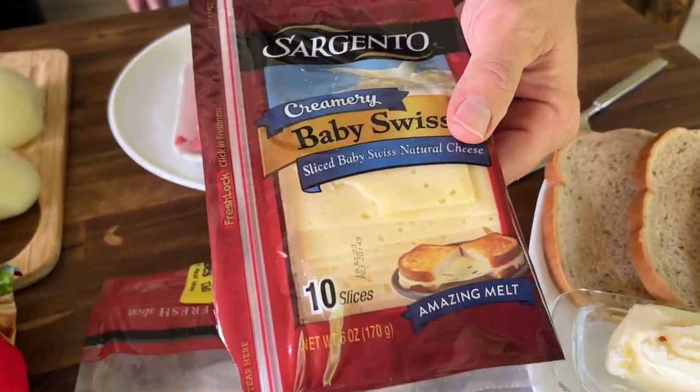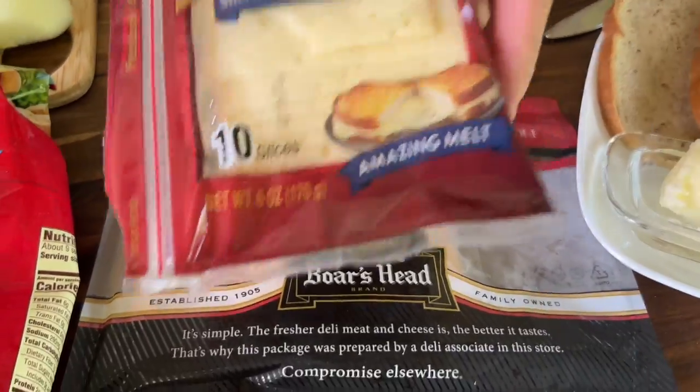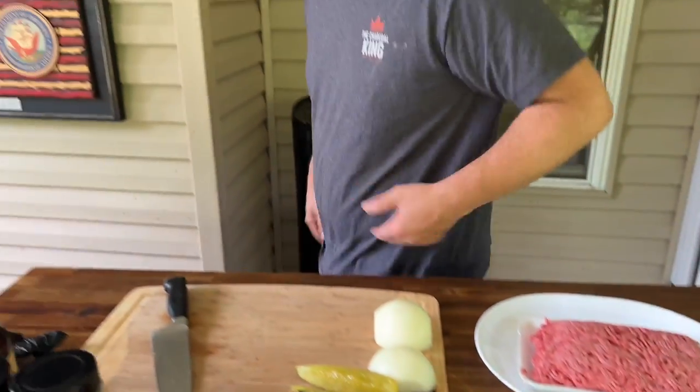And then obviously the cheese today, we're gonna use a baby Swiss and some American cheese, okay? The ingredients for the chocolate milkshake are still in the freezer and the refrigerator because it's so hot outside. So when we come to that point, we'll have everything cleared off and we'll make it once everything else is done. You guys good? Yep. You followed along? Yep. All right, let's go.